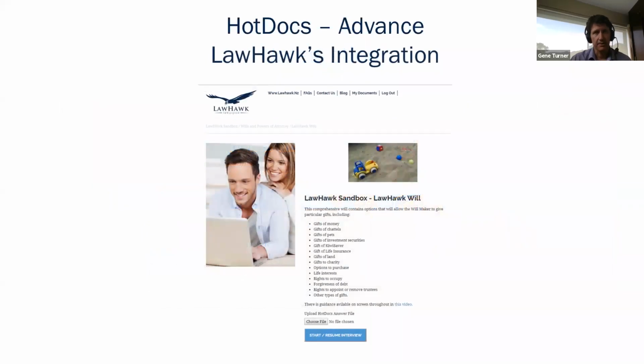One thing we have done though is get an integration between HotDocs Advance and our own customer portal, and that was at the simpler end of things in terms of what you can do. The reason we wanted to do that was to give our customers some alternative ways they could access the functionality of HotDocs, but also to put it, I guess, amongst other information and resources. So you can embed HotDocs in a way where, on this page, which is part of our sandbox, you can give information for users around what to expect and why they should be using this document, linking off to a video or some other resources.